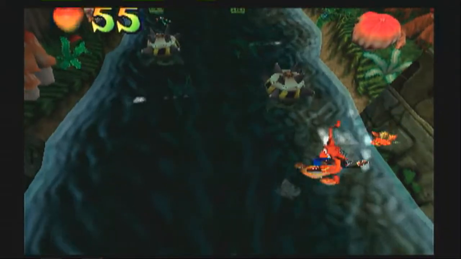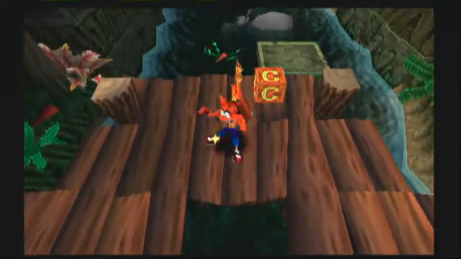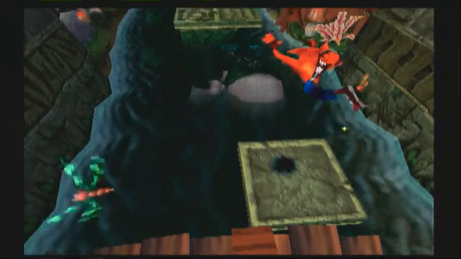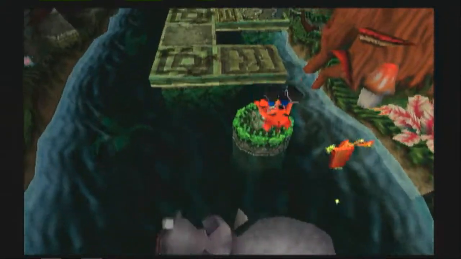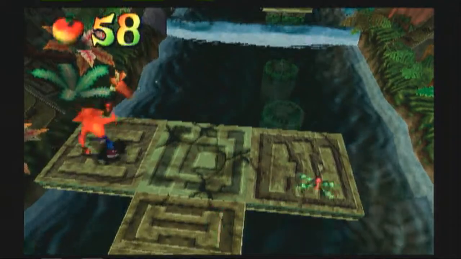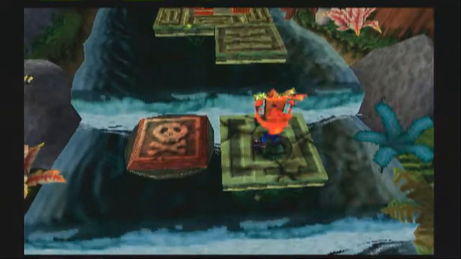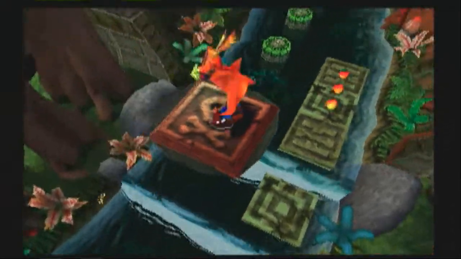If you didn't know about that super spin jump thing that I did back in the first part, that slide, spin, jump, body flop, body slam thing, that was where you would originally go for the special gem. And as you can see, we got the skull route. We can go ahead and get the special clear gem ahead of time.